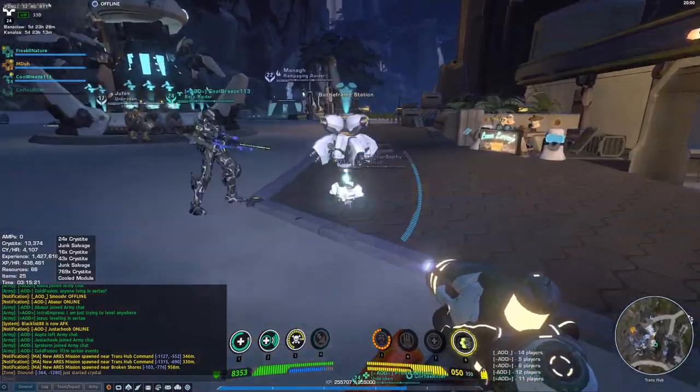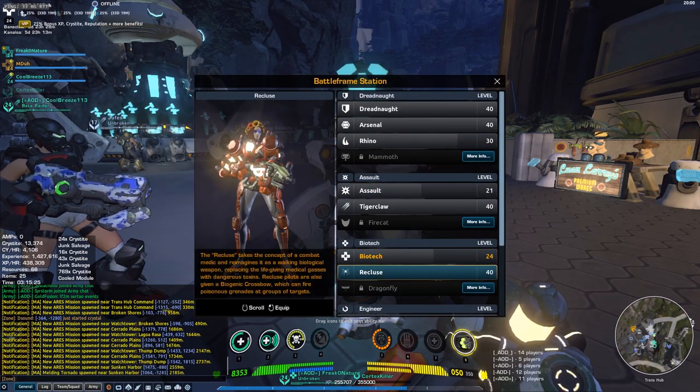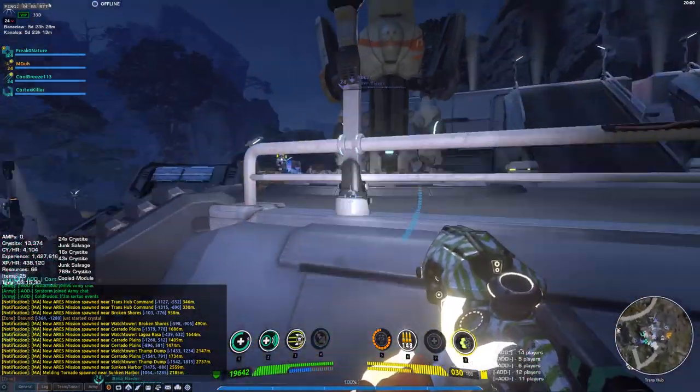So to redo it again, just switch to your highest power level frame, which is my Recluse, and you're just gonna redo it.